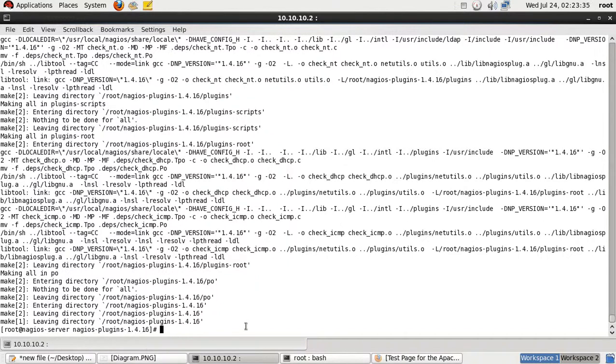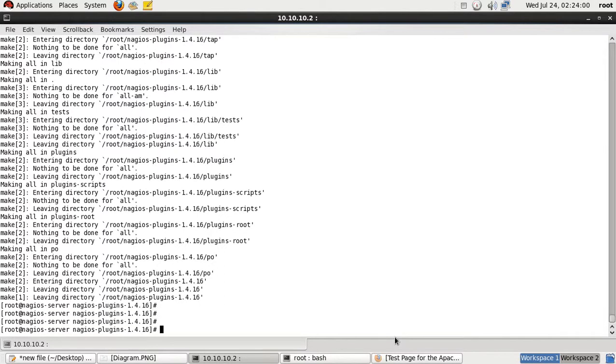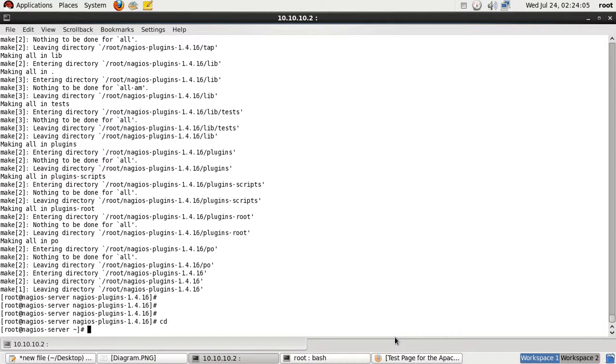Okay, and now from here, we'll do make all. Leaving it to nagios, nothing to be done for all, so everything is fine so far. So now we have to make sure that our nagios will always start on boot. You know, with Red Hat, don't forget, even Apache, when we configured our Apache, we started the Apache, but we didn't make it persistent after the reboot.